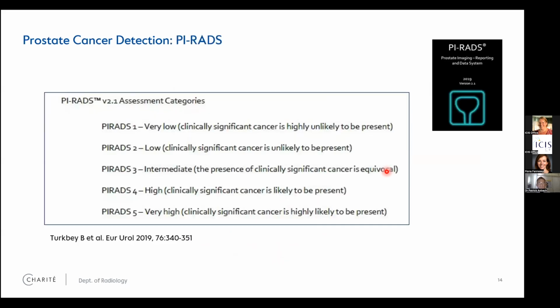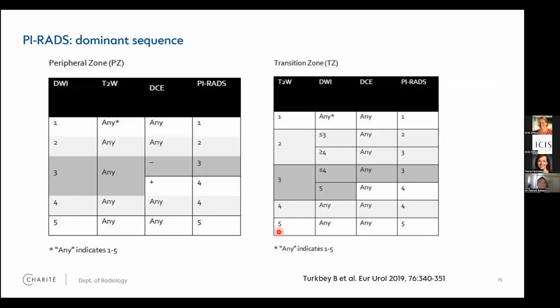And then we have to score the likelihood of the presence of clinically significant prostate cancer via PI-RADS. I guess most of you know that and use this already in clinical practice. We assign a score of 1 with a very low suspicion to a score of 5 with a very high suspicion of prostate cancer. I will not talk about PI-RADS in detail. I will now continue on showing you images.